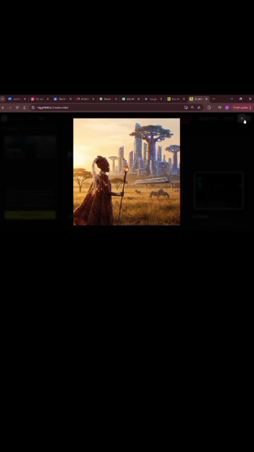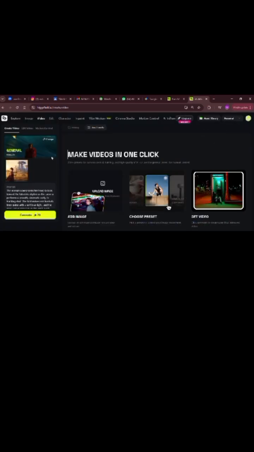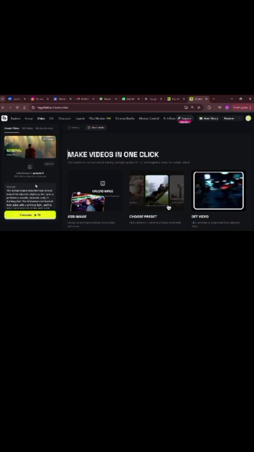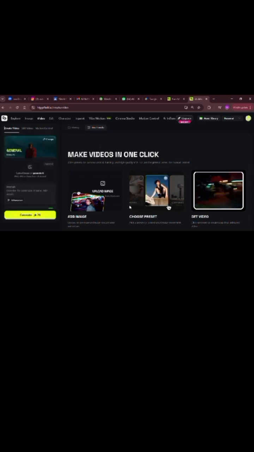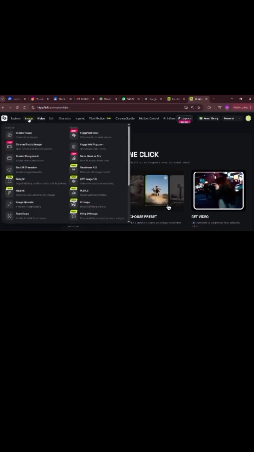So what I want to start with is creating my image, because Kling 3.0 will require you to upload an image in form of a frame. So it's gonna call it a frame, but it's gonna be an image. So once you choose the model, you upload your image first. Since Kling 3.0 is not yet out, we're gonna be using 2.6, which is the latest version.